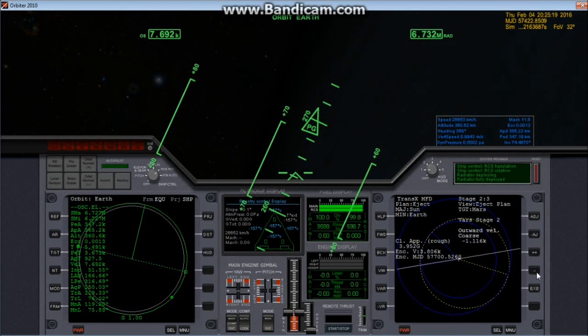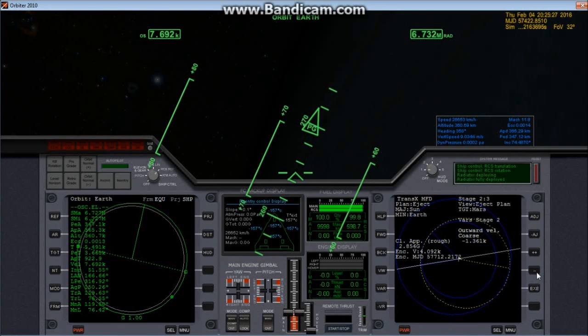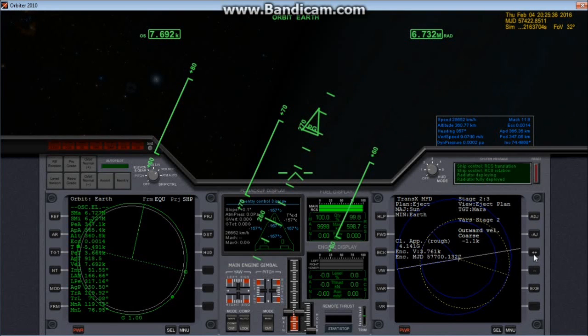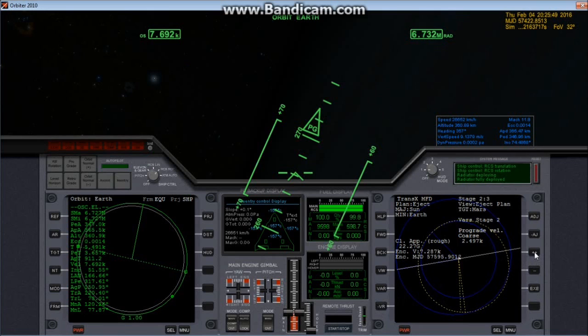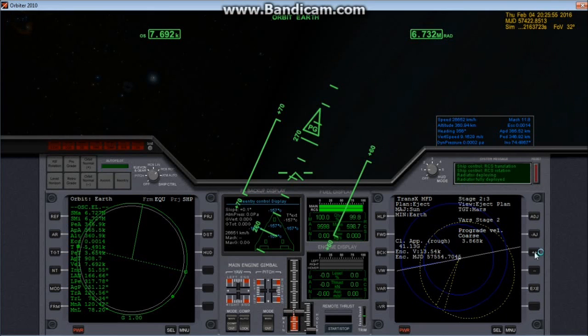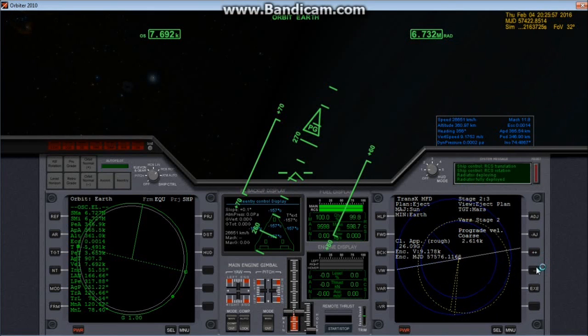There it goes. That's going to be a really long flight, though. There ought to be a way that we can get there a little bit faster. No, maybe not.